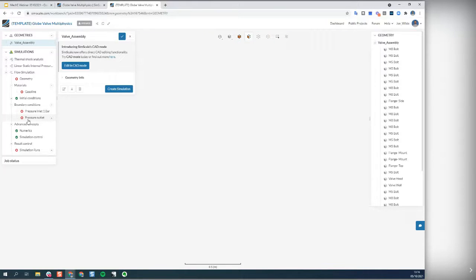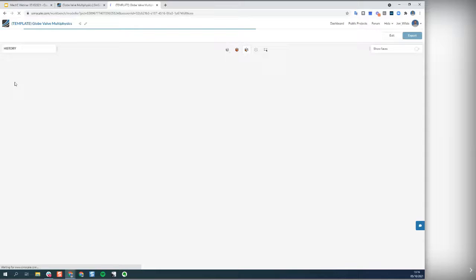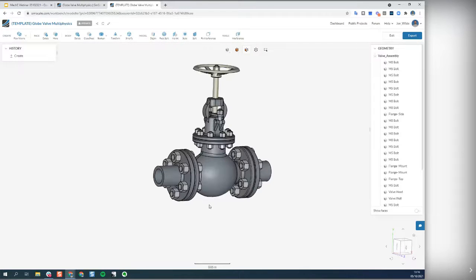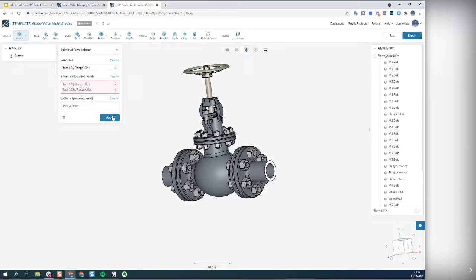And then once it's in SimScale, what we can then do is work with it. So if we wanted to, we could run a thermal shock analysis using the structural part. What I'm actually going to do here, because we're going to run a flow simulation, is not use the structure, but use our CAD mode to extract the fluid volume from the solid. So this is our tool here. What I'm going to do is create this fluid volume. So there's lots of different things we can do within CAD mode, like creating a fluid volume. You can delete parts, move parts, fix the CAD if there's lots of interferences and you don't want them for your simulation. So there's lots of different things you can do at this stage.